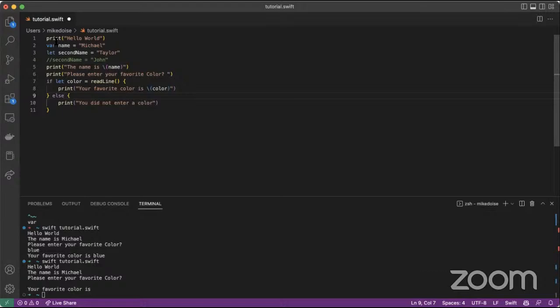All right, any questions so far? Swift is a great language. I really enjoy it. No parentheses, no semicolons on the conditionals, none of that. You don't have to worry about indentation or any of those things. So, yeah, any questions? Anybody out there? If you want to say hi, I would love to hear from you.